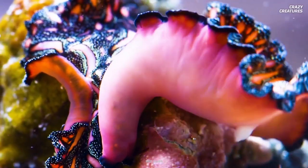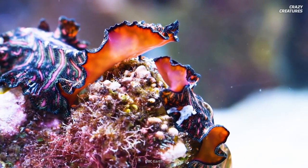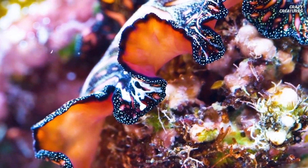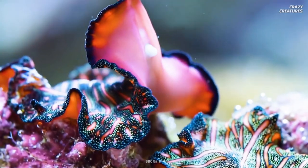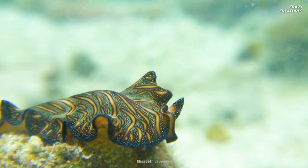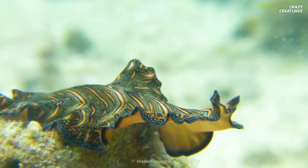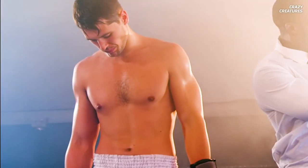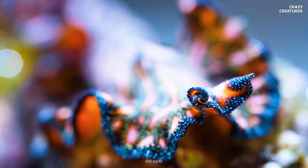Flatworms can fertilize or be fertilized, but depositing the sperm has a much lower cost. The winning worm deposits its sperm under its opponent's skin. This process is called hypodermic insemination. The sperm will travel to the ovaries and inseminate the eggs. Then the winning worm leaves victorious and can mate with other worms. The female flatworm, so to speak, is the losing opponent — they go through an extensive healing process from the stab wounds received during the battle. The inseminated worm withdraws from the combat field, as it needs more energy and resources to carry its fertilized eggs.